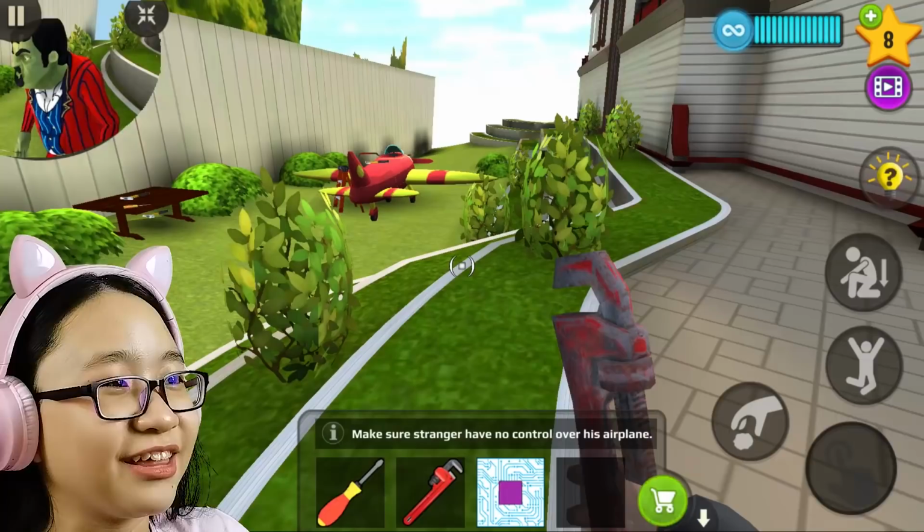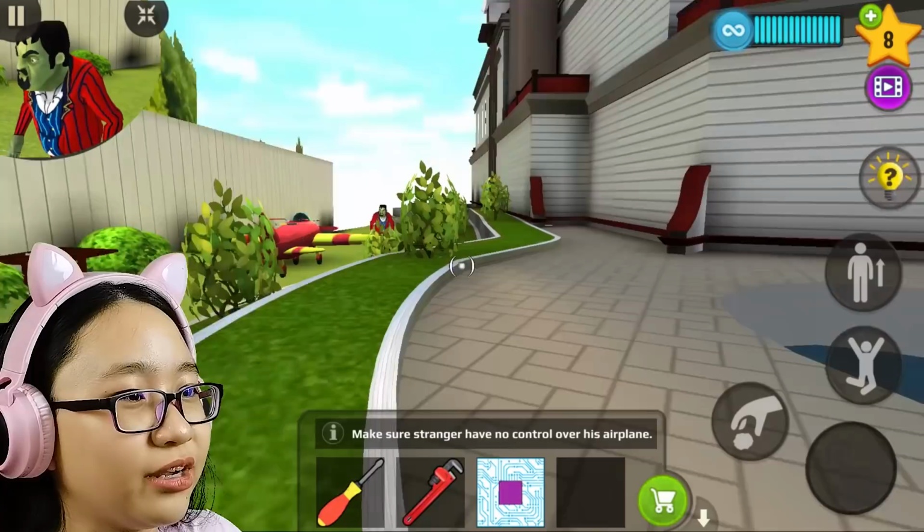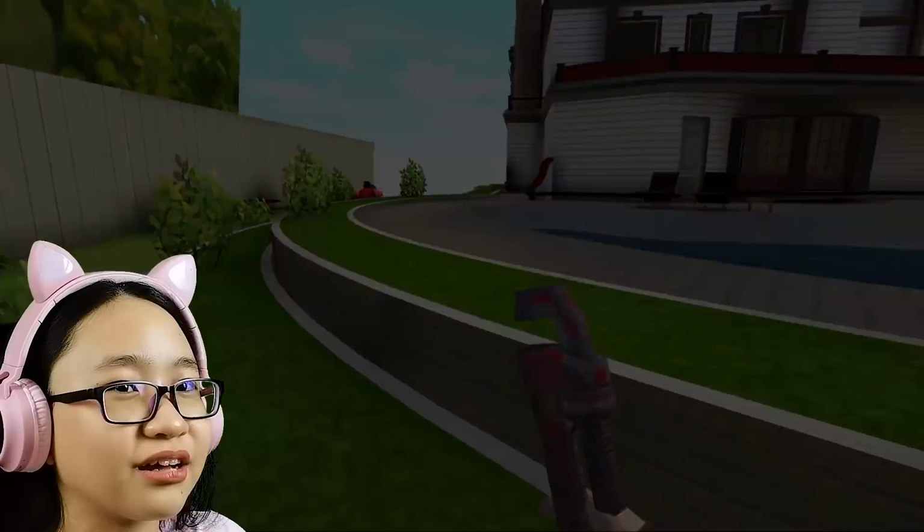Wait, I can't see him. Oh, there he is. He's gonna check on the airplane. But I'm fine. I'm kind of curious to see what happens. Just don't see me, please. Please don't catch me. Hello, I am right here. Okay, I should run. Wait, where are you going? Aren't you gonna check on the airplane? Oh, he is gonna check.